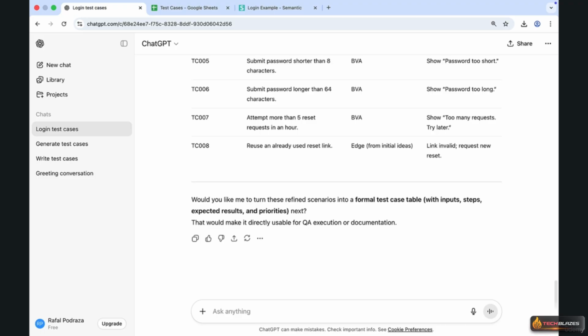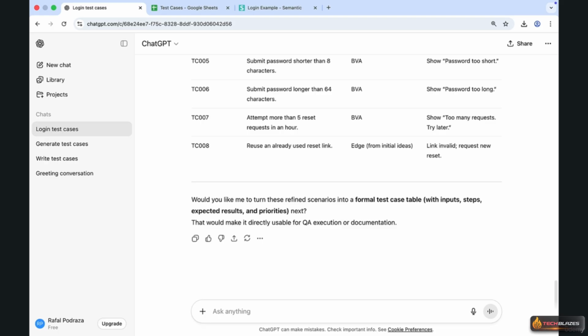Instead of spending hours designing and documenting test cases manually, we can use ChatGPT to speed up the process, while still keeping the same structure, logic, and professional test design approach. The real value here is that we remain in control of the quality and accuracy of our tests, while AI acts as a creative assistant, helping us reach better coverage faster, and sometimes even suggesting ideas we might not have thought of ourselves.